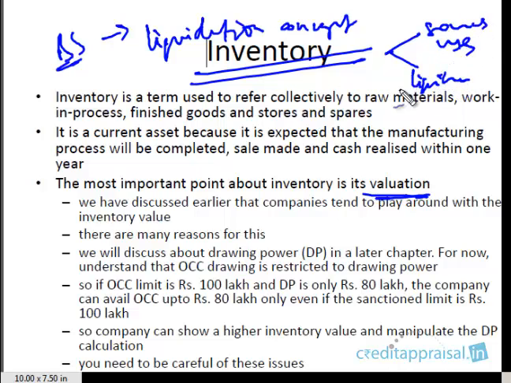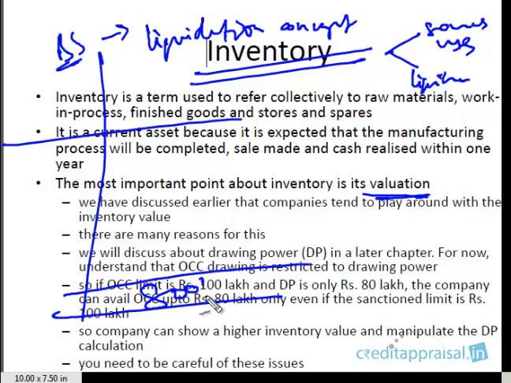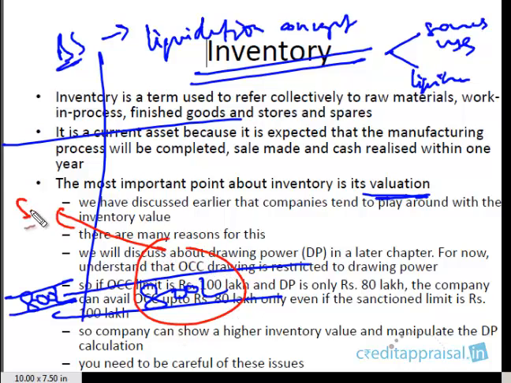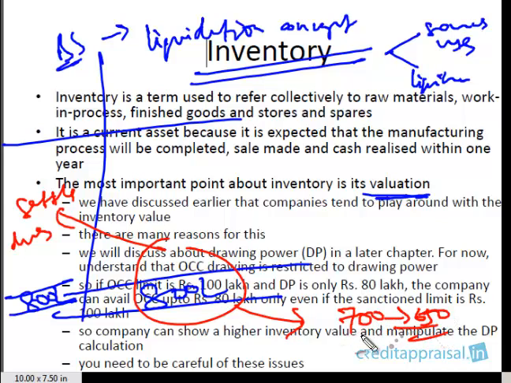So in the liquidation concept, we said that if the company were to sell all its assets today and realize 800 lakhs, and the liabilities are 800 lakhs, the company will receive the 800 lakhs and settle the dues of all these outside parties. But if the company receives something less than 800, say 700 lakhs or 650 lakhs, there is going to be a problem. Some of the lenders are not going to get paid. So that's why your assets should always represent a true position.